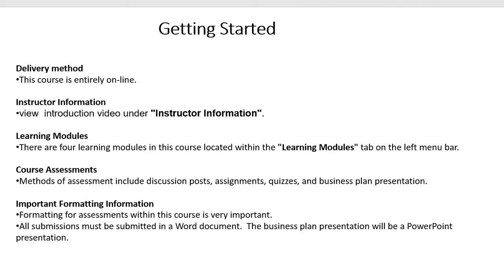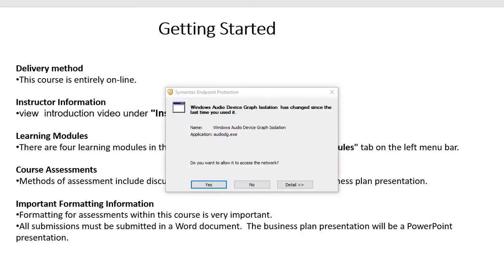From here, you need to go to the Get Started tab in Blackboard, which will walk you through where we're going with this course. This course is entirely online, and you'll find all course resources and submit all assessments in Blackboard. Most of your information will be under the Modules tab on the left menu bar. Frequently check your email and course announcements within Blackboard for important messages. There's also an Announcements tab and an Instructor Information tab on the left menu bar, which includes a short video about me and how to contact me.